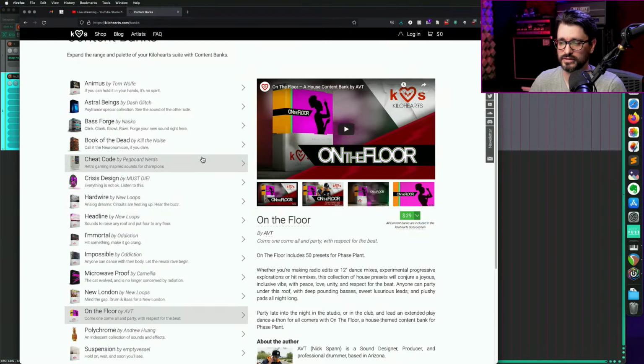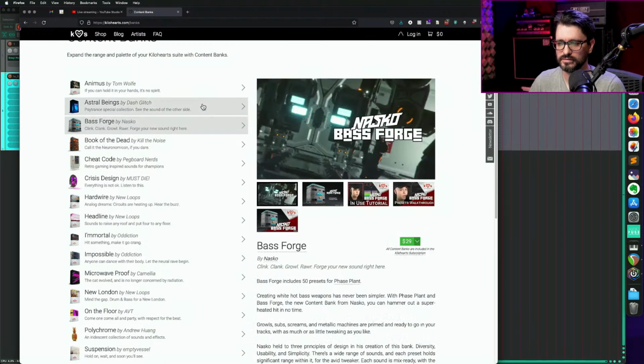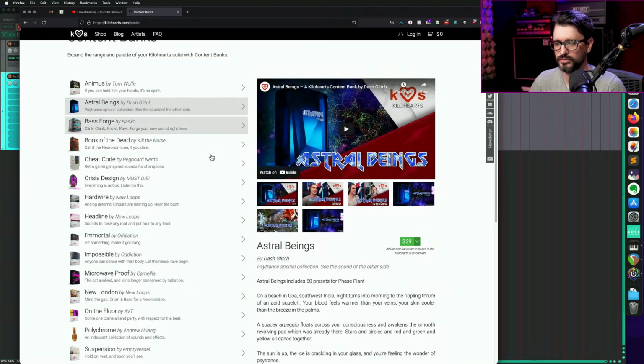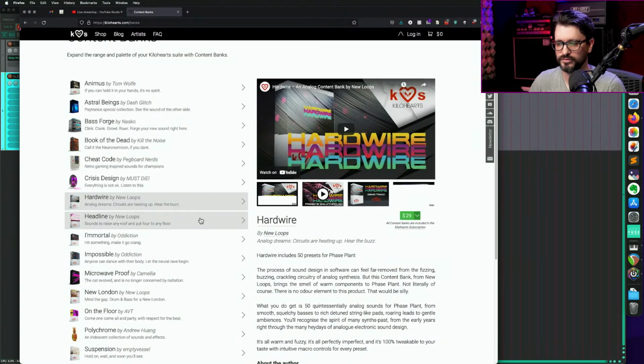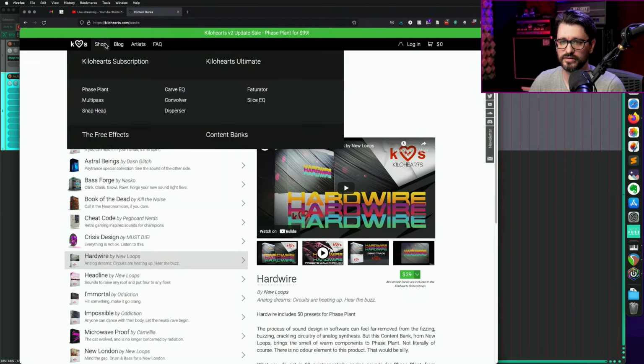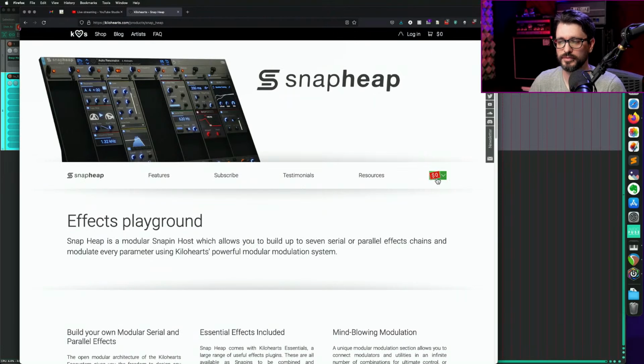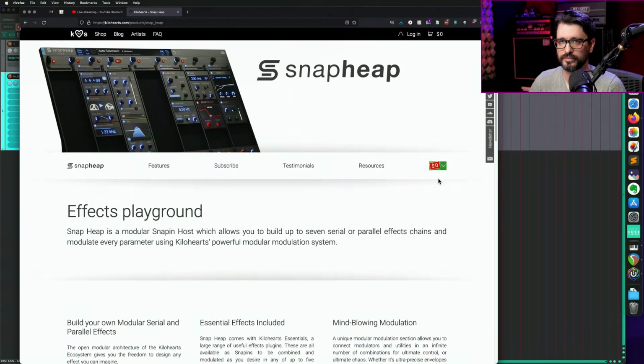They cost extra, $29 a piece normally. They get you 20 to 50 presets, mostly for Phaseplant, which is their synth. But Snapheap is free. Oh, maybe it's free for a limited time. I don't know. Right now it's free.